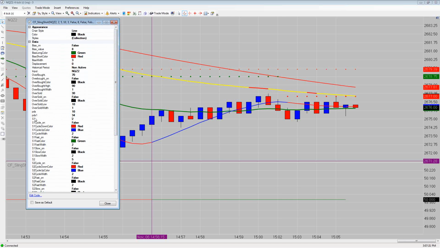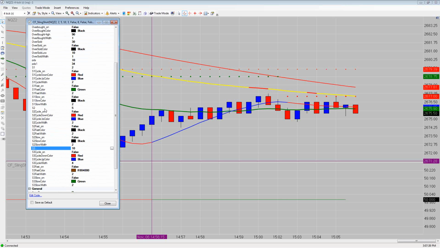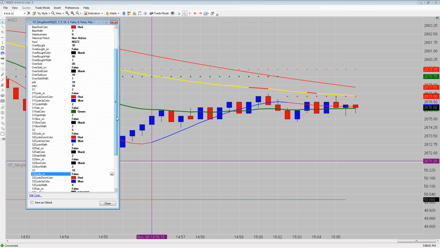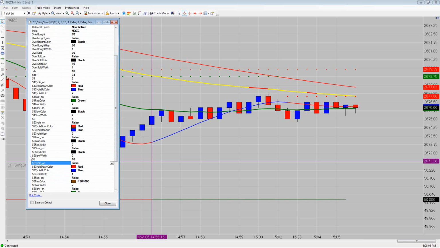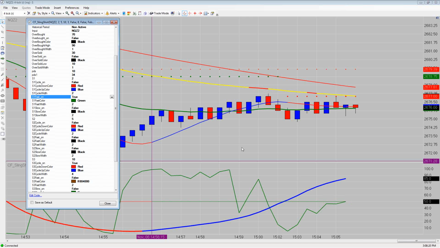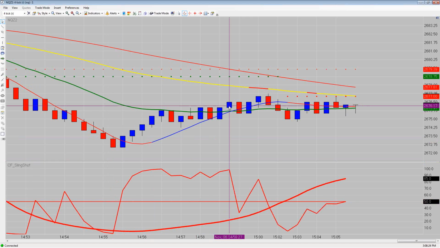Okay? This right here, S1, S2, and S3 are 3 different speeds of the combo indicator. Now the combo indicator is something else that's also available to you. Now in each one of these there's a thing called the cycle. The cycle is something that's also available to you. Okay? When you set this up the first time, if you just want to have the cycle that I have on, it's this one right here, the S3 cycle on. Set that to true. You see? That's the S3 cycle. And the green line is the S1 fast. So set that to true. That's it right there. Okay? That is it right there.